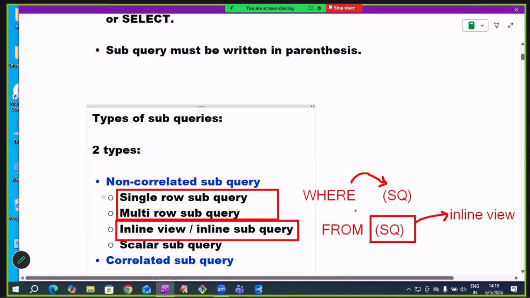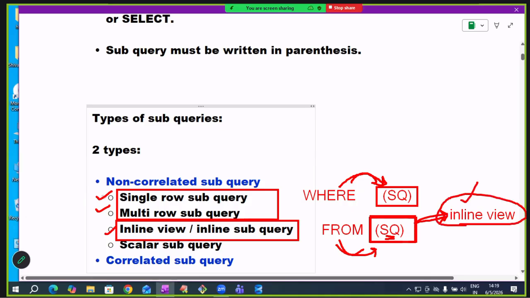Understand, sir? If the subquery is a single row subquery or multi-row subquery, we write it in the where clause. Inline view means we write the subquery in the from clause. So if a subquery is written in from, this subquery is called an inline subquery, or inline view.